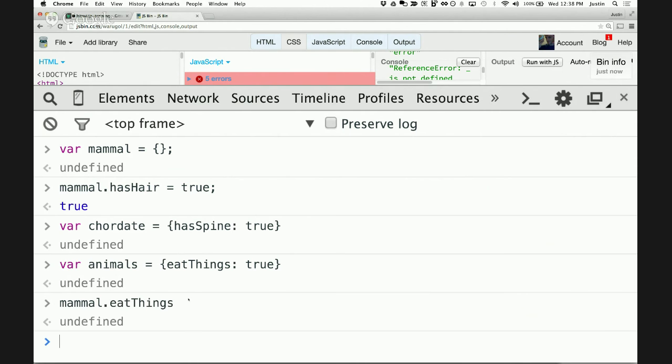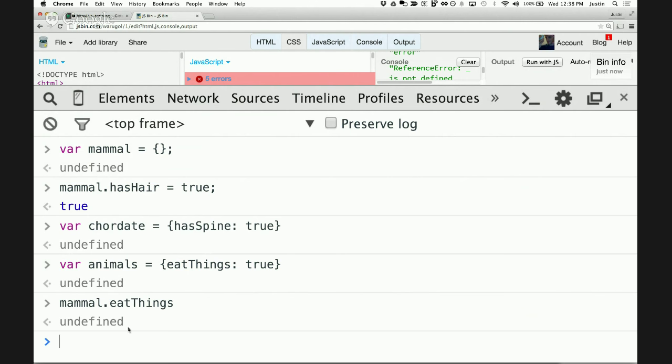Right now, that's undefined because it's looking on this mammal object, not finding eats things, going to the object constructor function's prototype, which has that toString has own property, not finding anything there, and then essentially just returning undefined.